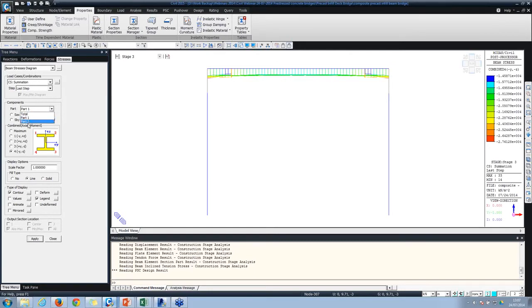And if I go to part 2, which is concrete slab, and maybe look at top of the slab, which is point number 1 as per this figure, apply. So see, I've specified a cracked section at the end, so there is no stress at the ends, whereas in the middle you have some stresses. You have some tensile stresses over here, and rest of the region is compressive in the middle for the slab.